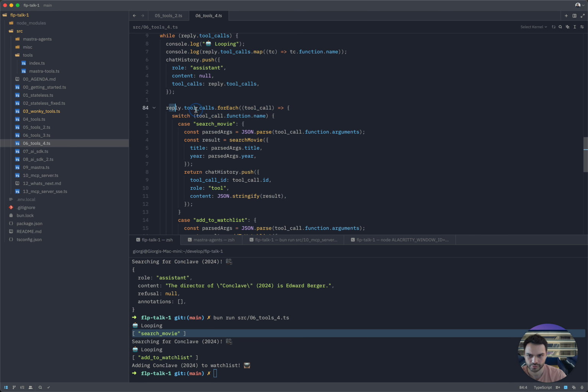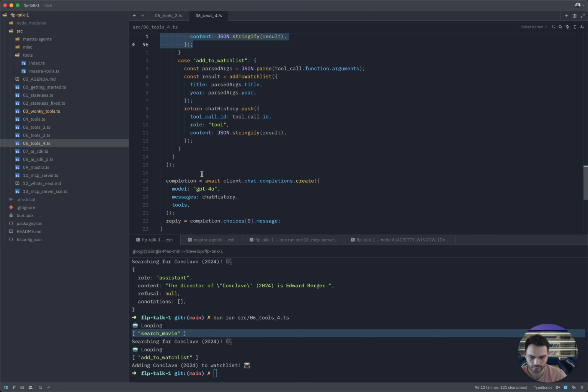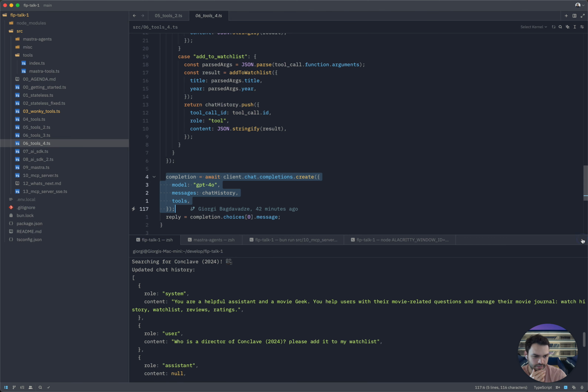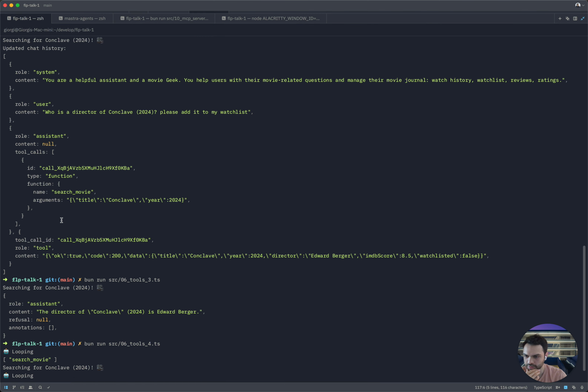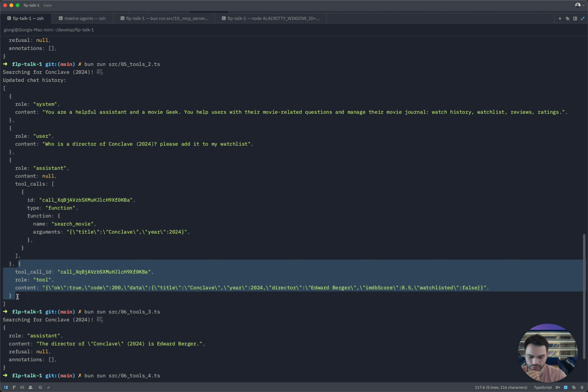We check the tool calls, execute the tool, and put the result in the history, but before we end the loop, we send that new context, like in the previous example where we first got the tool call and then attached the tool call response to the chat history.